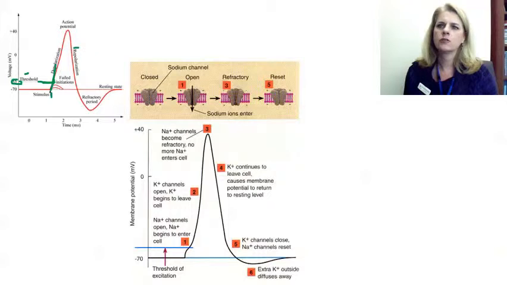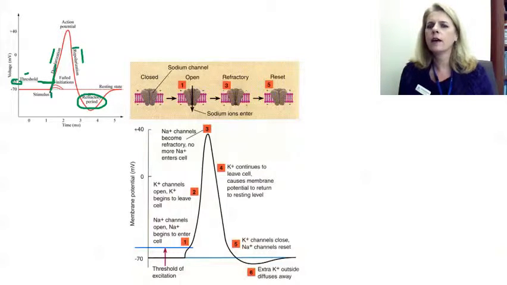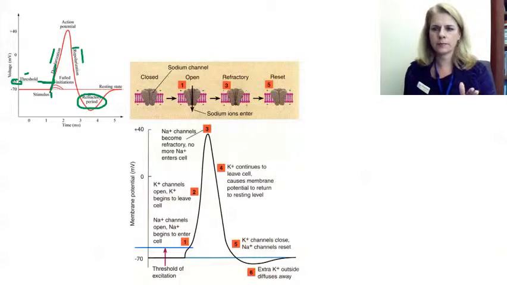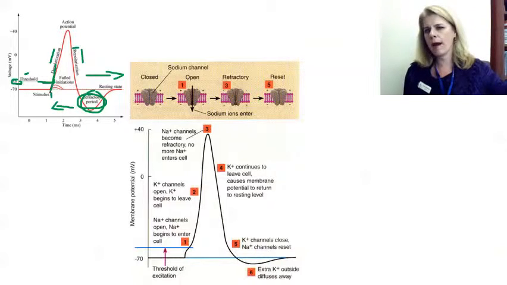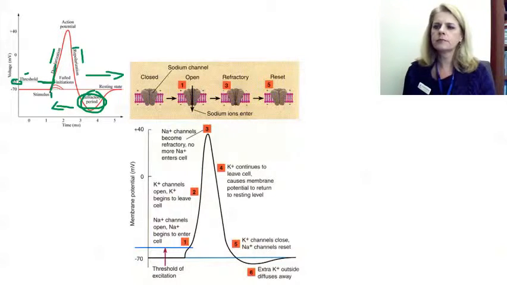This also shows you your depolarization stage, repolarization, and hyperpolarization, which is also known as the refractory period. It allows the neuron kind of a break so that the action potential only goes in one direction. This refractory or hyperpolarization time won't allow the action potential to travel backwards down a neuron.